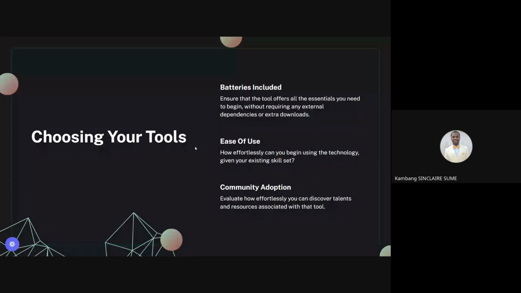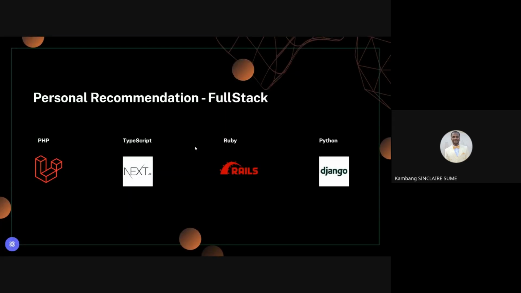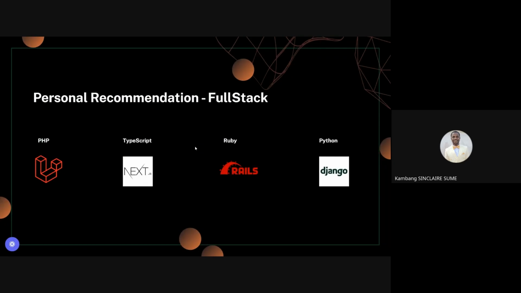It's very, very important. Now, let me give some personal recommendations since we are talking about coding tools. It will not serve well that we close this presentation without talking about things related to coding. In no order, it's not like the one he has put first is the first and the next one is second. No, in no order. These are the ones I recommend to start with because of ease of use, because of community adoption.